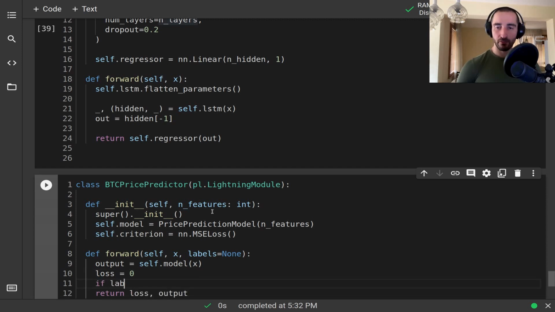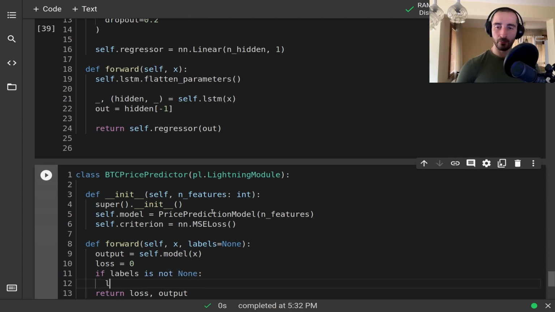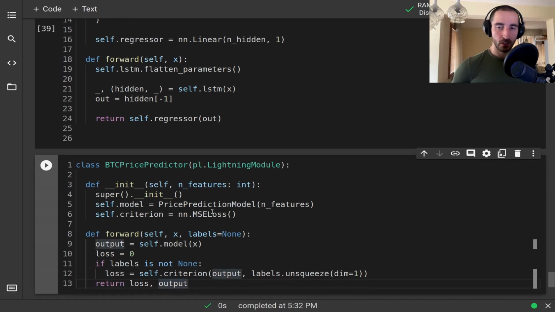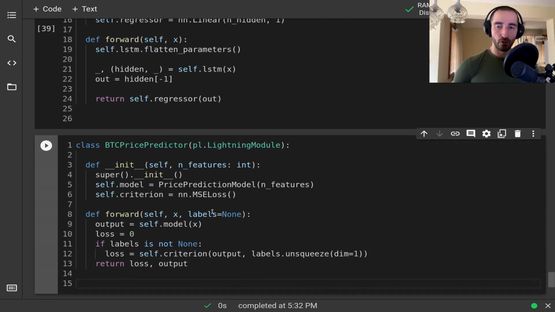And if we have labels, I'm going to call the loss function. And I'm going to convert the labels. I'm going to basically add another dimension at the end of the labels. So the comparison between the output of the model dimension is going to be equal to the dimension of the labels.